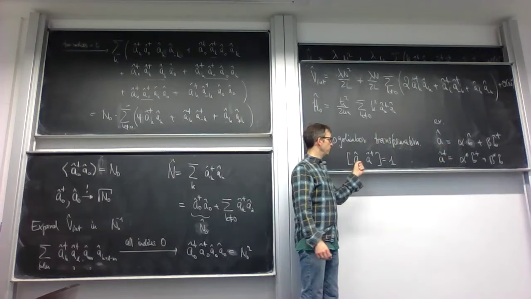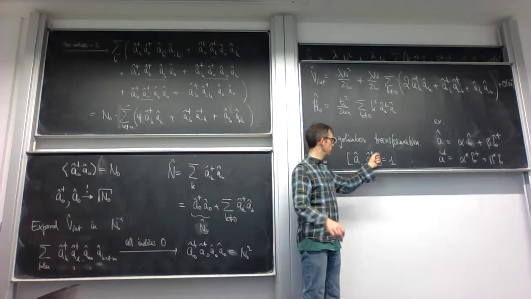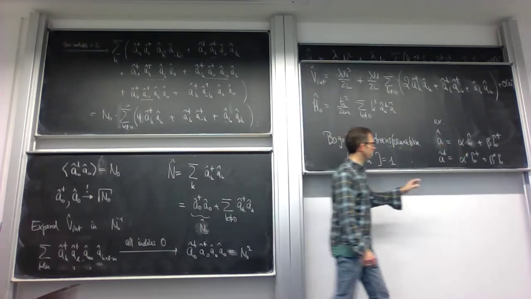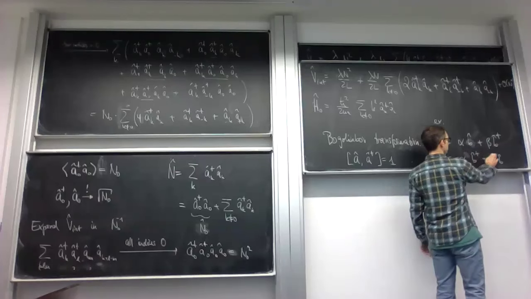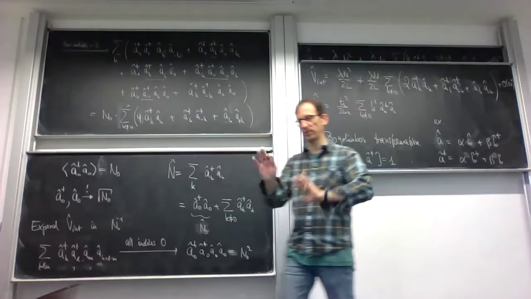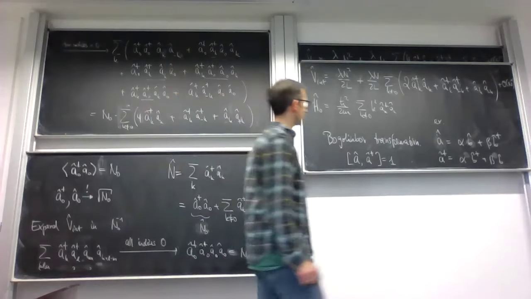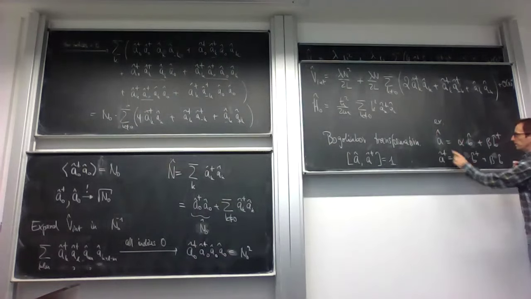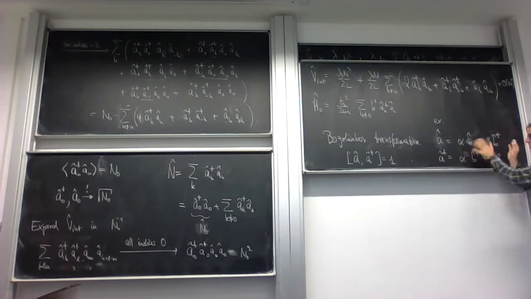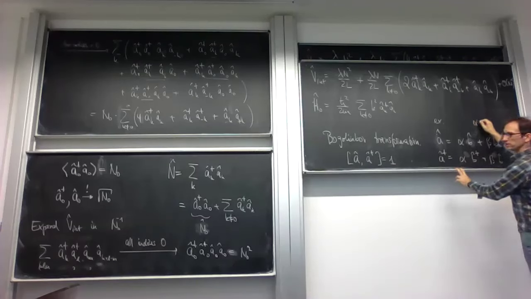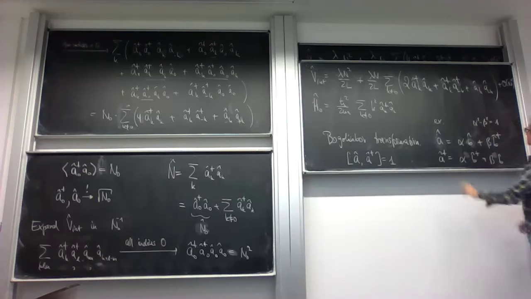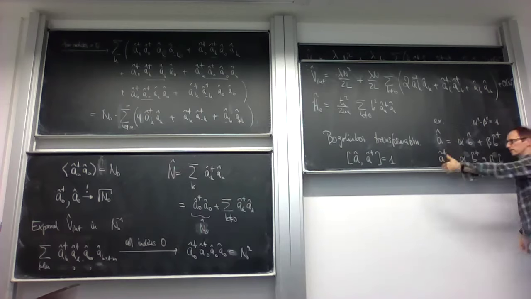And you can always redefine your oscillators by a phase. So multiply this by a phase, and this is then multiplied by the conjugate phase. The conjugate phase is, however, the inverse, so it goes away. Therefore, you can argue you don't need complex numbers. A linear transformation with real coefficients is enough. And then, if you want, both the a's and the b's satisfy this, so that the b's are not just any operator, but number operators. Then you have to satisfy this. And a transformation with this is called the Bogoliubov transformation. It changes a set of oscillators into another set of oscillators.